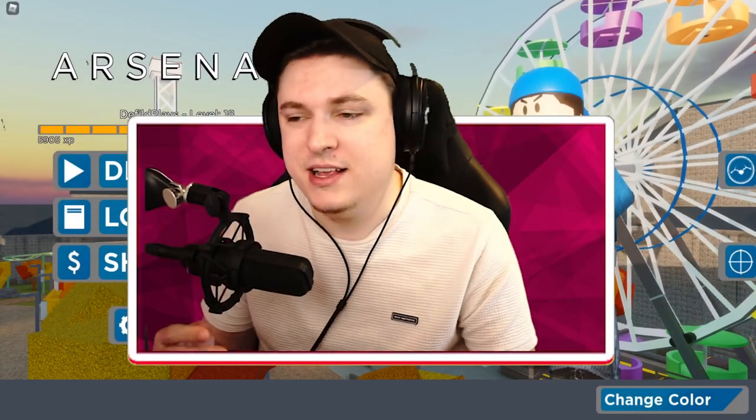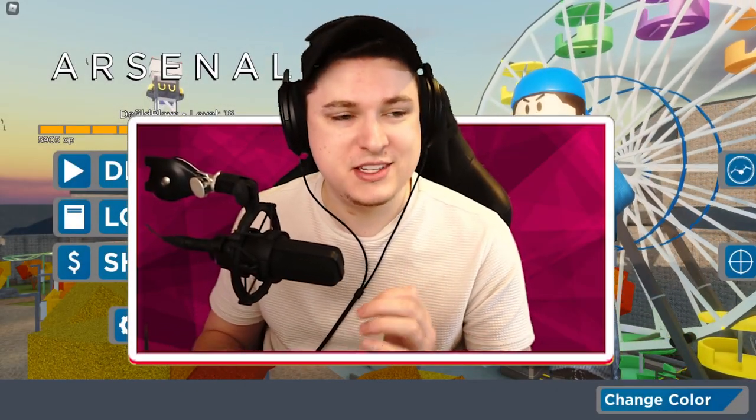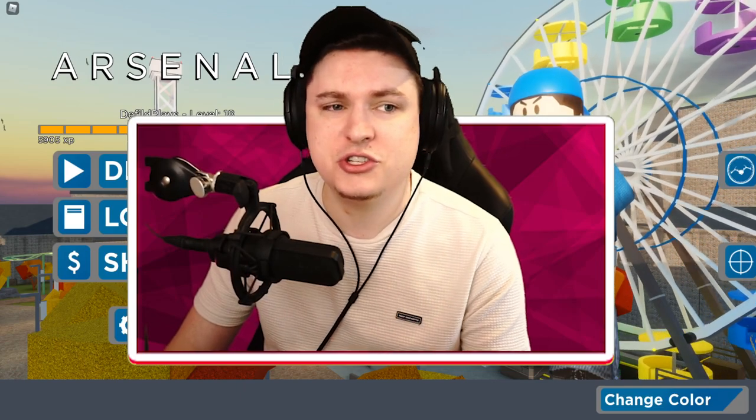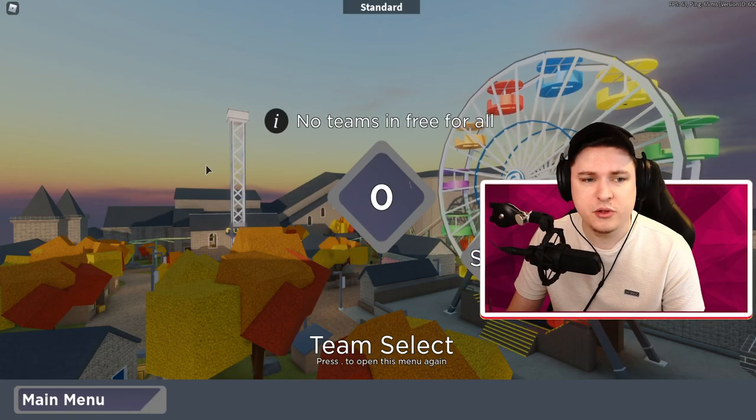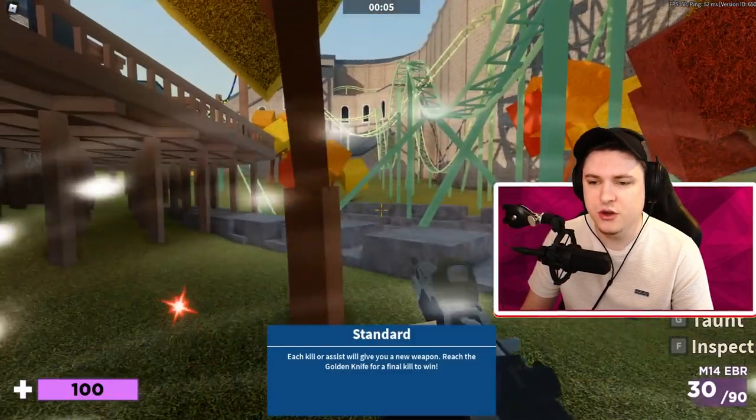A big tip is get yourself a private server if you want to do this the fastest way possible, because we're going to have to go to certain maps. The first one we're going to go to is the Hide Frights map. Let's deploy this one right now. We're going to go to no teams at all.